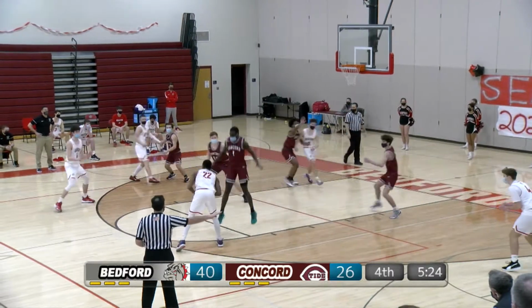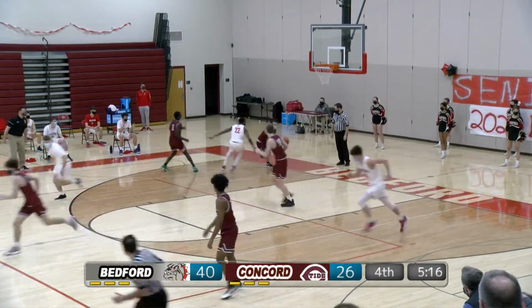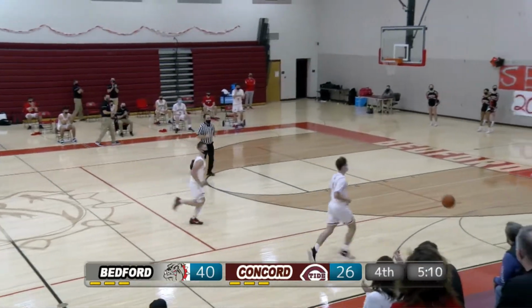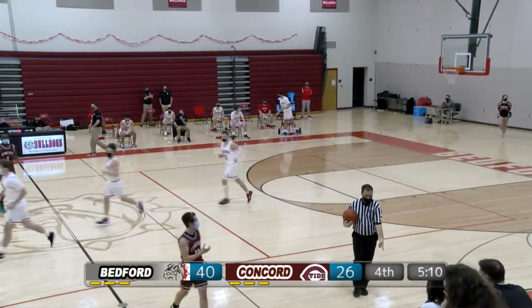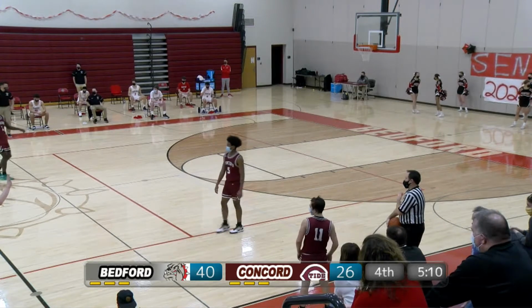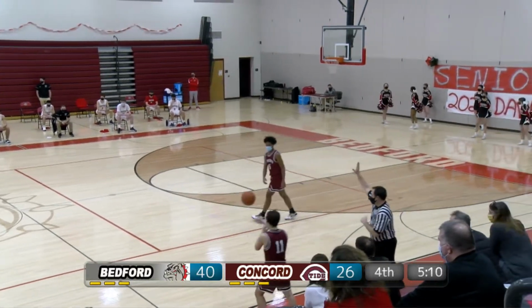Inbounds from below the basket. Kambani up top, right elbow. Zimmerman drives, can't find it. Defensive rebound is corralled by Burke, and he'll bring it up. Good hand by Kuliza. Deflects the pass, but he can't quite keep it in bounds. Yeah, great play right there, but just couldn't get to it quick enough. Wound up going out of bounds. Still prevented a quick break there by the Tide. That's good anticipation by Kuliza, taking a quick step to his right, getting his paw out there, deflecting the pass. Just couldn't keep it in bounds.